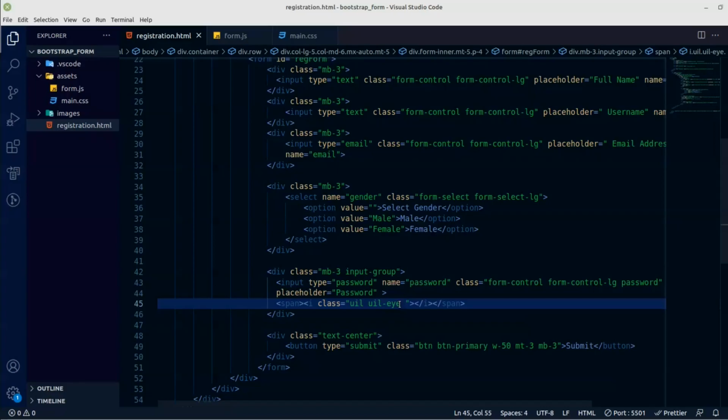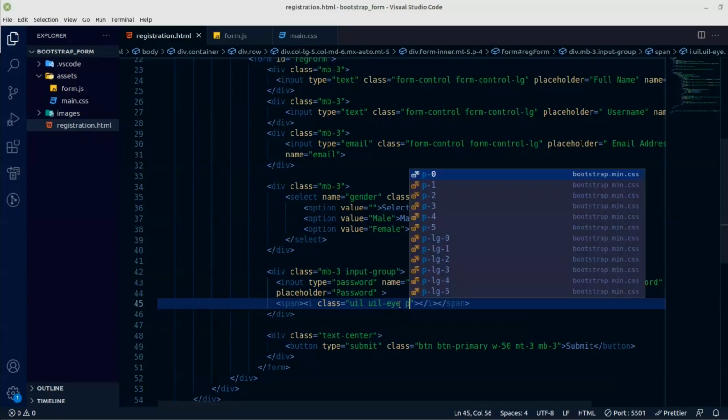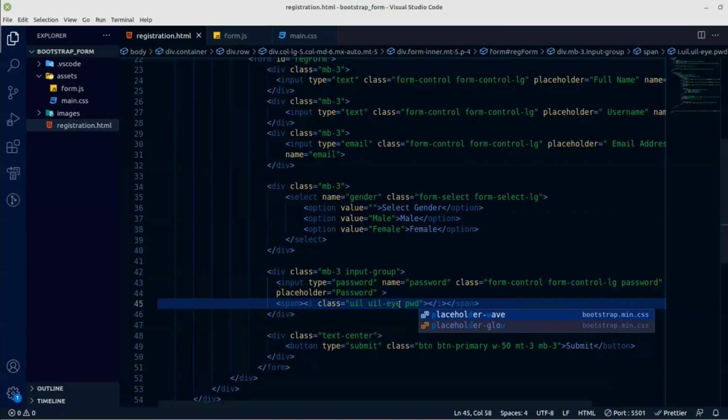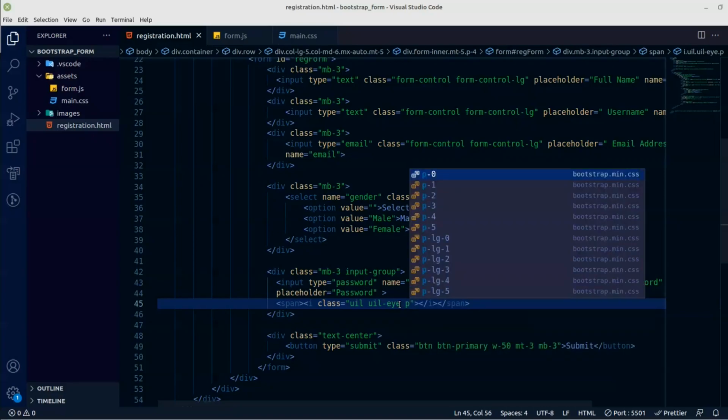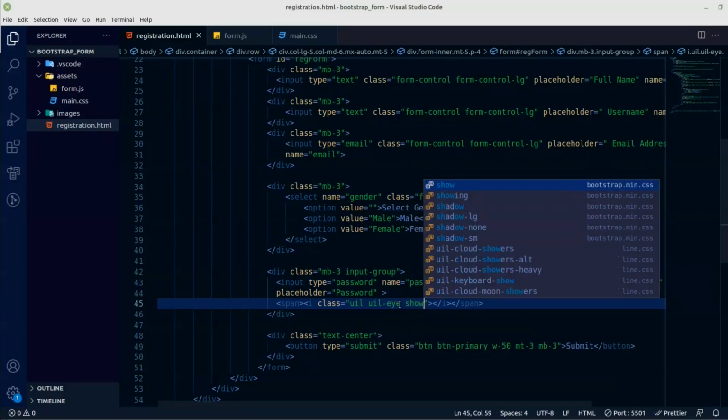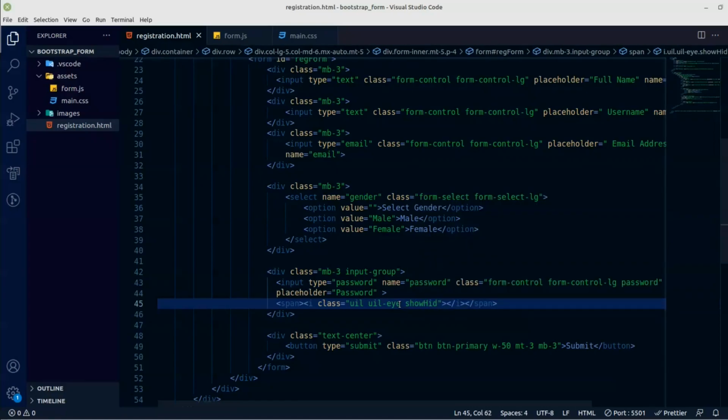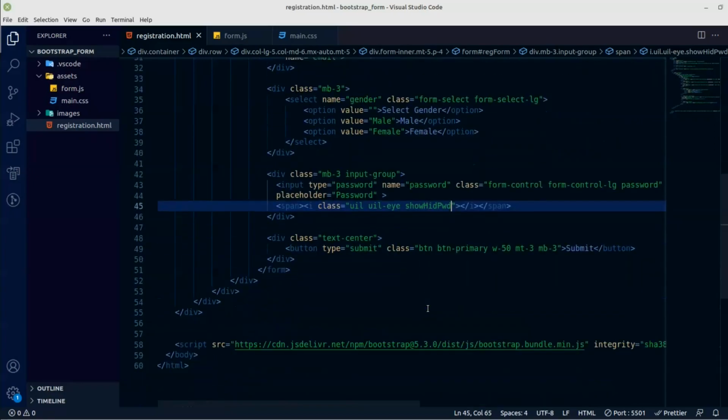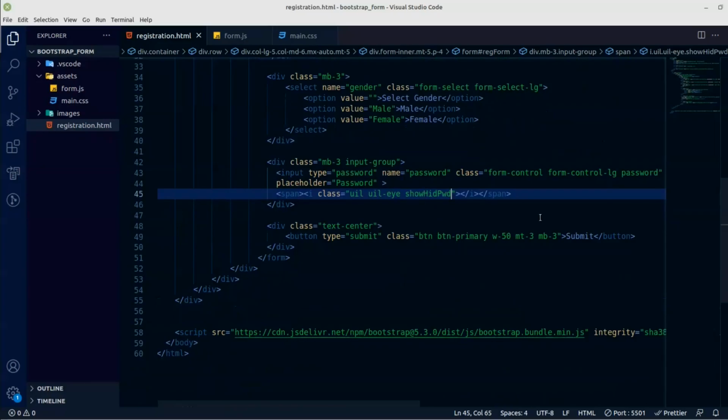I'm going to say PW visible, or I'll just call it show hide password. That's PWP, right? Okay, let me just call it that way. So you know that this will show or hide the password, right? Those are the two classes we give to this thing.